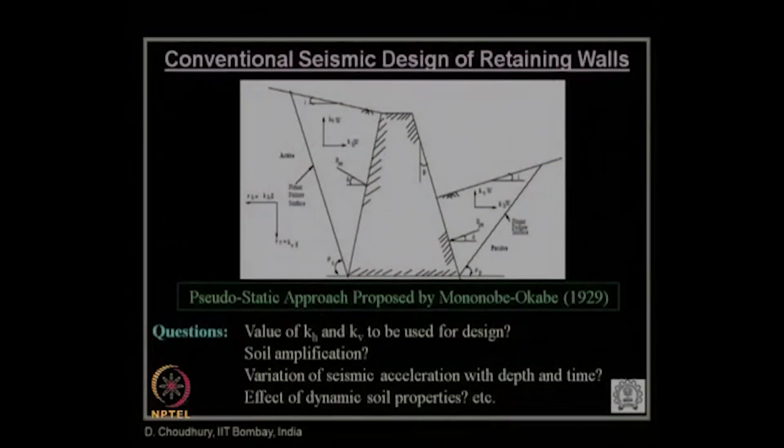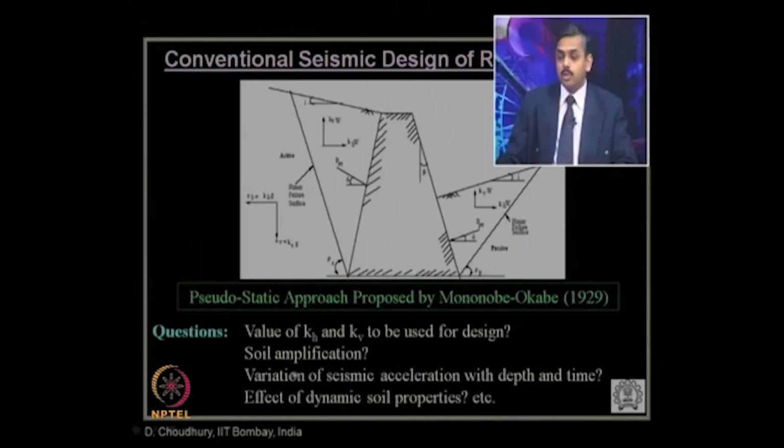But limitations of this pseudostatic approach we had already learned in our previous lecture. First of all, the value of KH and KV that should be used for design is not clear. Also, soil amplification we cannot consider in this pseudostatic approach. Variation of the seismic acceleration with respect to depth cannot be considered, and the effect of the dynamic soil properties is not possible to consider.